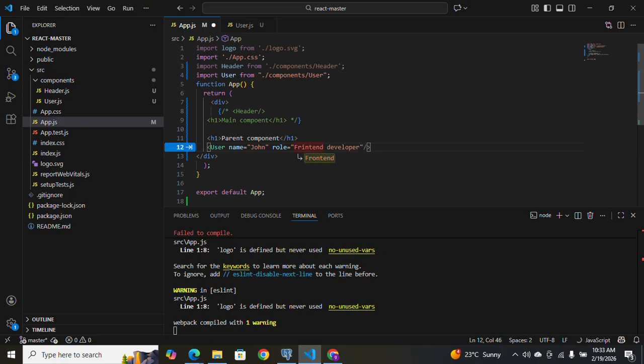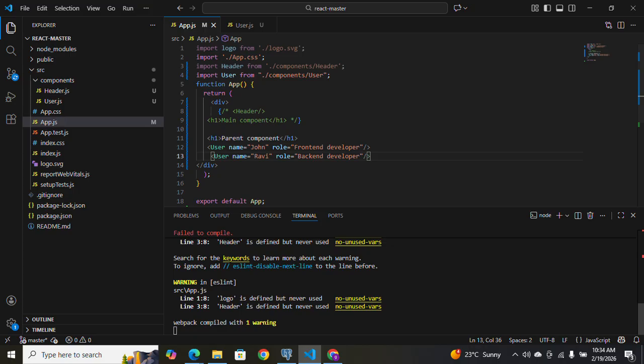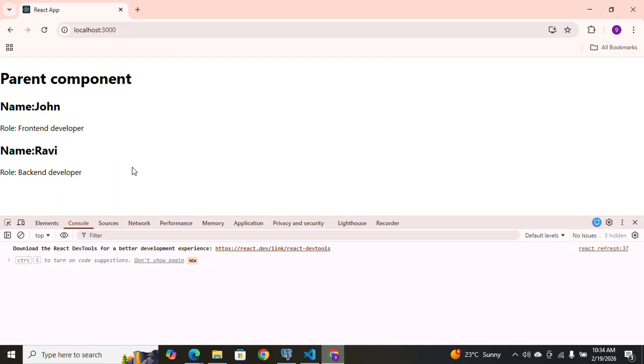Role is front-end developer. In the same way we'll write another user, Ravi, as a backend developer. Now let's see what is happening.